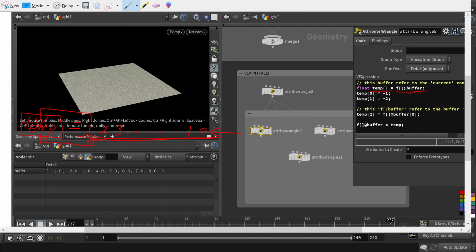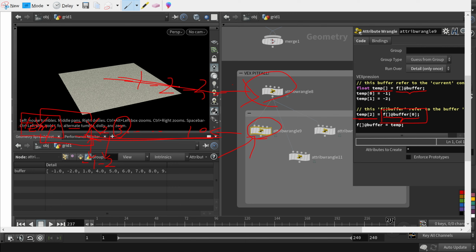Because it doesn't make sense to, when you are assigning the array, you are doing the whole copy. And here I'm modifying the first element to be -1, the second one to be -2. And then here's the tricky part. I'm assigning the buffer 0 to the temp2. So I'm modifying this guy. But what is this guy referring to? Is it referring to this context or this context? Is it referring to the array above it?